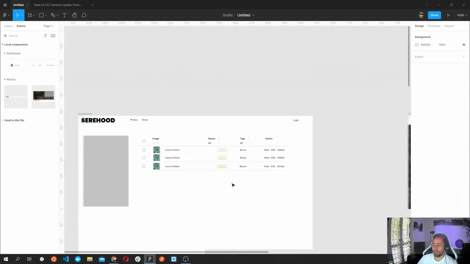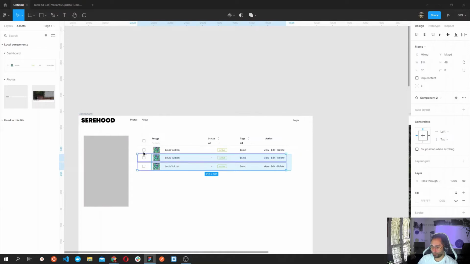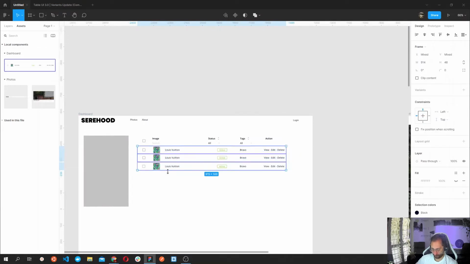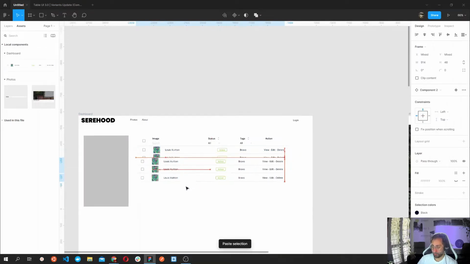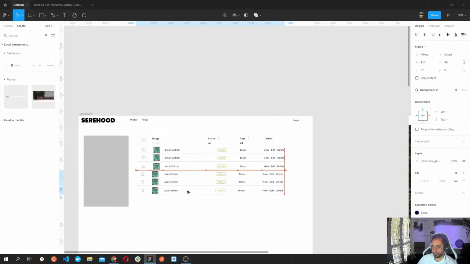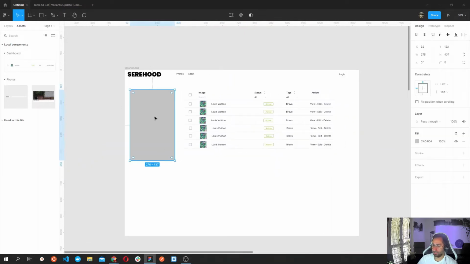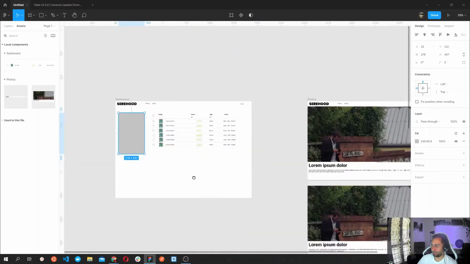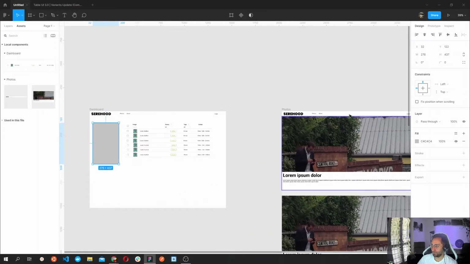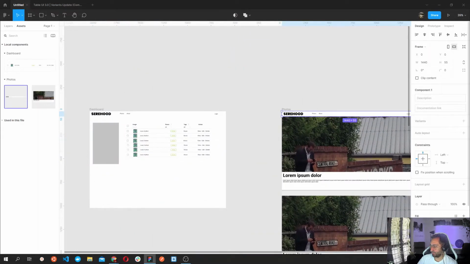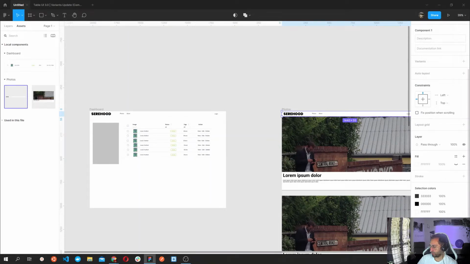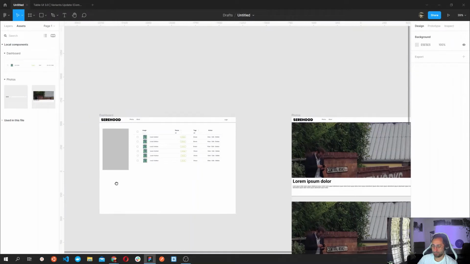Okay, let's copy 2 more, 3 more, wherever, and paste them down here. Okay, we don't care about perfection right now. Just to have a general understanding of what we need to build. Let's add some shadow down here too, and that's fine.